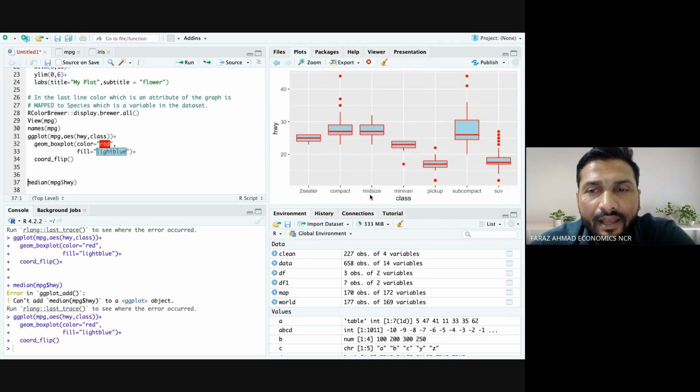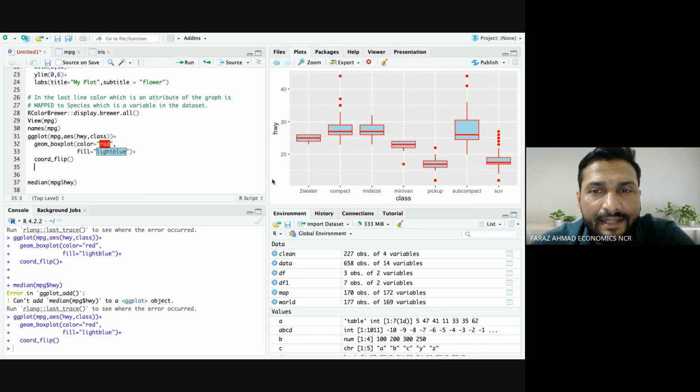There are 7 box plots. It is because I have added another variable here. I have mapped something to the y-axis, and because there is a coordinate flip here, that is shown on the x-axis.